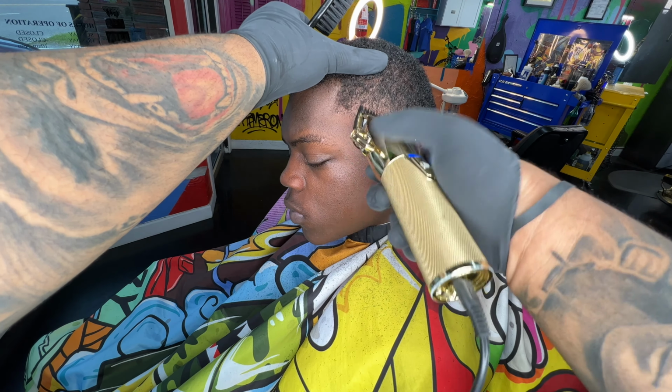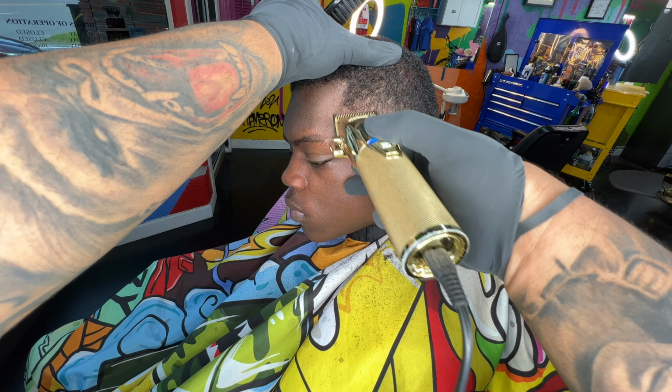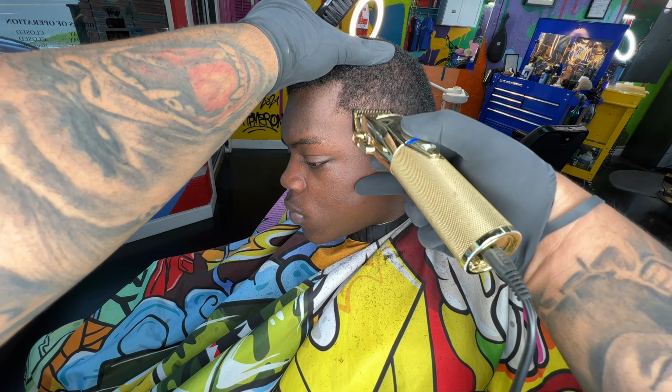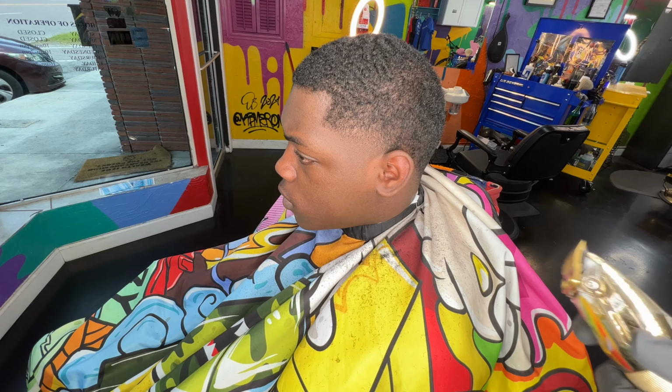Alright, so next step is the half guard. I'm basically just using the half guard to bring the fade together. I don't use the half guard open, so I basically start halfway closed, and I go notch by notch till it's all the way closed. Try not to take this too high, because if you take it too high, you push the whole fade up. You're just trying to get those last little stubbles together. You're always going to go back in with detail, so don't worry about it too much.